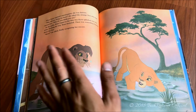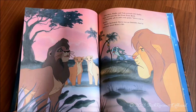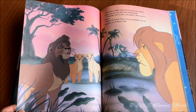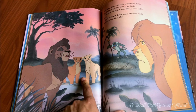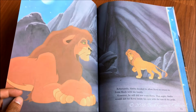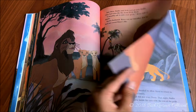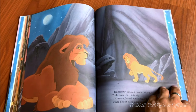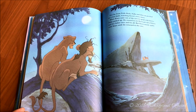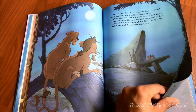It was the plan to make Kiara fall in love with Kovu, and that way he could get into the Pride. So yeah, Kiara tells that Kovu has saved her, and Kovu says that he has been kicked out of his Pride, so he wants to join their Pride, but Simba finds it too hard to believe him. And there's Kiara and Kovu, and there's Zira and Nuka watching over them.